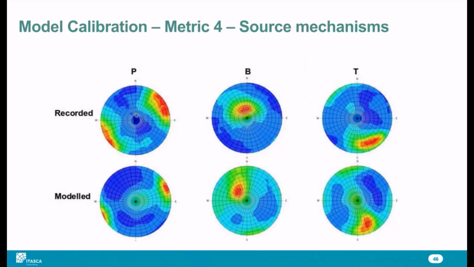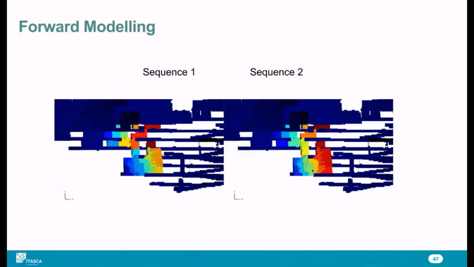We can see for that particular area, the P-axis has got this sort of northeast, southwest orientation dipping at 0. When we compare that for this area with the modeled principal axis of the source mechanisms, it agrees quite well. And the same for B, or the sigma 2 axis, it's a fairly good match. And then finally sigma 3 as well. So this is a visual representation of how we can actually calibrate our model.